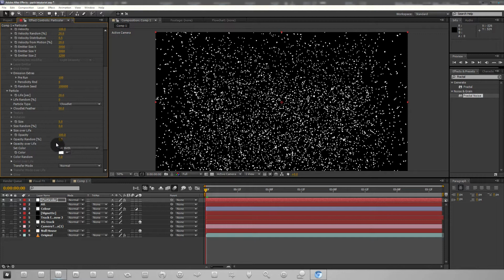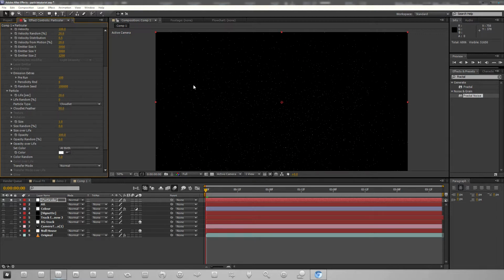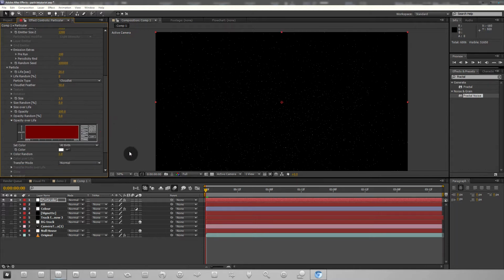So under the particle tab, we're going to change a few things. We're going to put the size to 1, and then here where it says opacity over life, we're going to basically create a ramp, because you can see, as I said, they come on very harsh and then they go away. It's sort of immediate. We want it to be smooth. You can either click this little preset here, which makes it smooth automatically, or you can draw it yourself, which is very creative. You can just draw out your ramp, which you can have hours of fun doing. I mean, this is amazing technology right here.